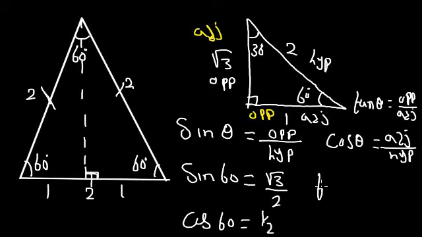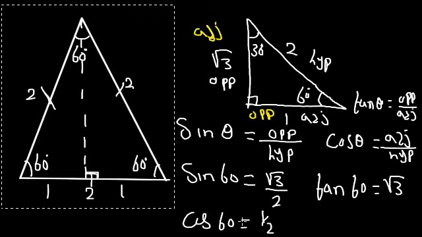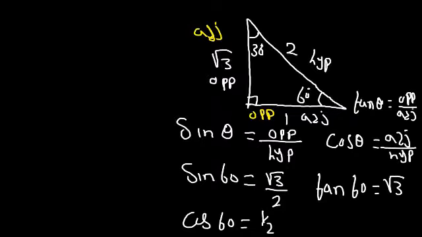Now what about tan 60? Tan 60 is simply equal to opposite over adjacent. The opposite is square root of 3, and the adjacent is indeed equal to 1. So that will be the square root of 3, because square root of 3 over 1 is simply square root of 3. Right now, I'm no more in need of this triangle, so I would like to get rid of it so I can have enough space to write these values. For now, we have solved for sine 60, cos 60, then tan 60.